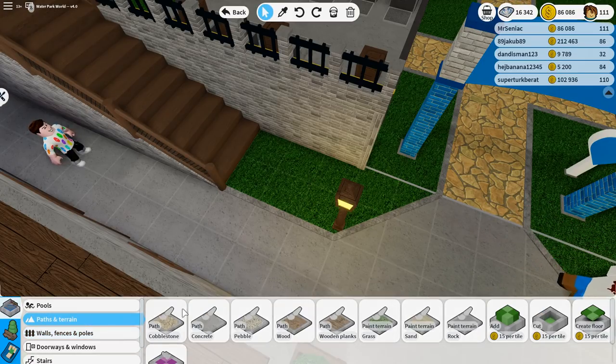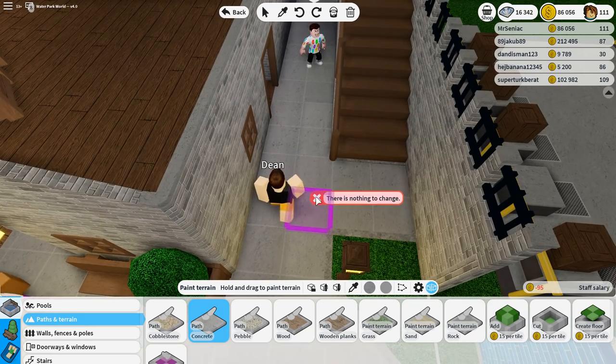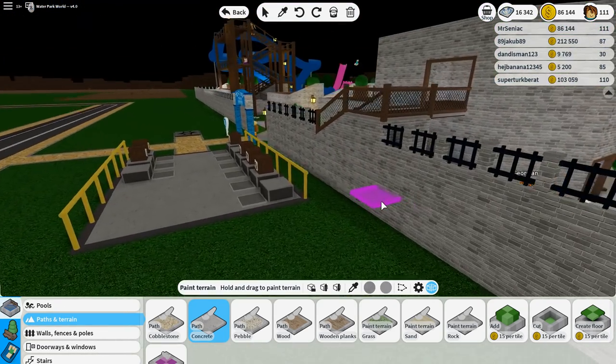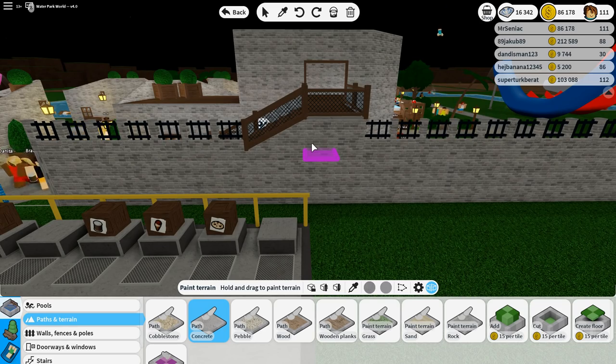Just going to get the floor down here set up. Simple. Nothing too dramatic or crazy. I can't wait to get all the lights and stuff added in here. It's going to be beautiful. I kind of like how we've integrated that into the wall. I don't know what it is about it, but I just kind of like it.